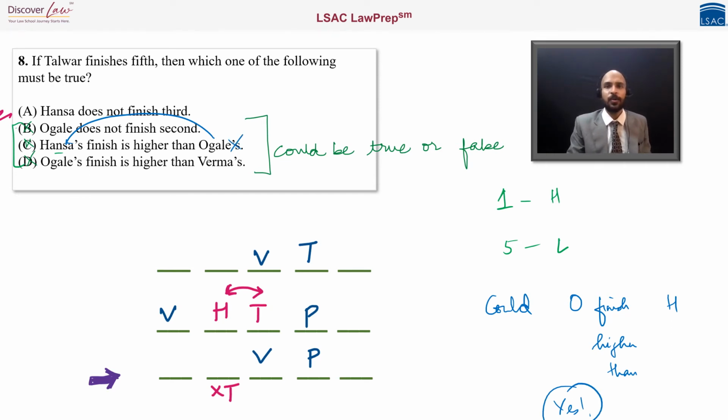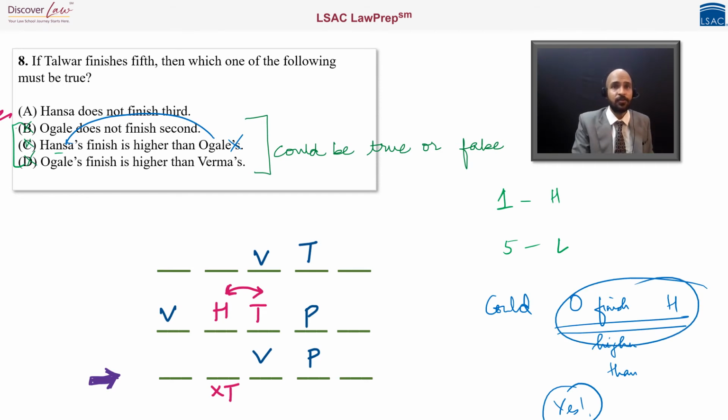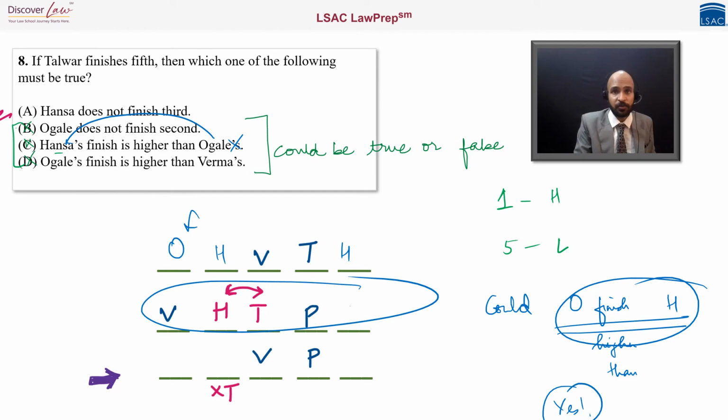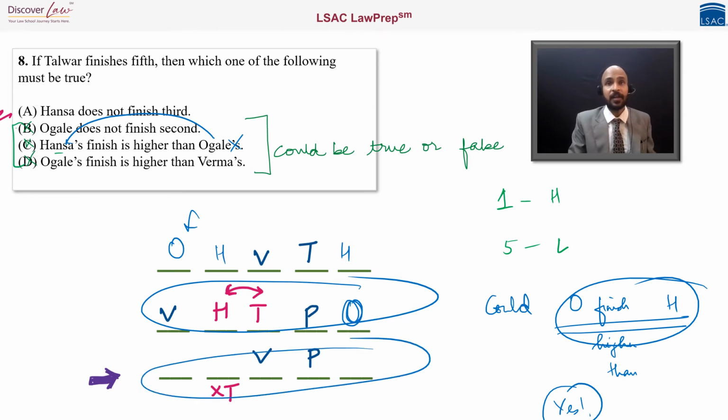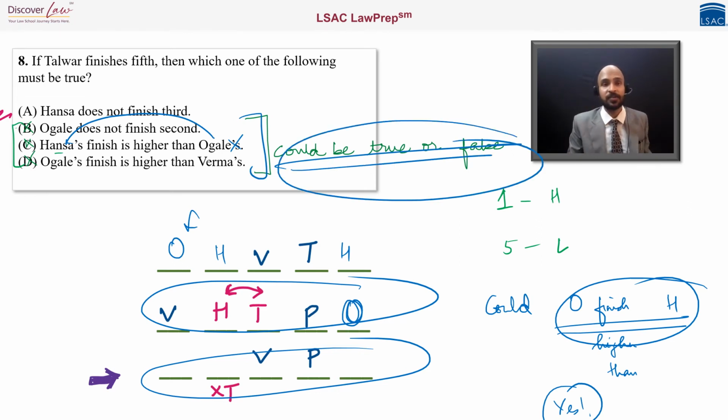So now look at the cases here. Could O finish higher than H? Of course, if you can put O here, you can put H here, it finishes higher. In this case, it is not possible because you see in this case O would go here, but we are looking at whether it's possible in even one of the cases. Similarly, it could happen even here, right? So these 3, you will find that it either could be true or could be false. Try this out by your own self. In case you found this hard, very good. You've been able to identify something that you find hard. Spend time on it, improve yourself. It will help you in the subsequent questions.